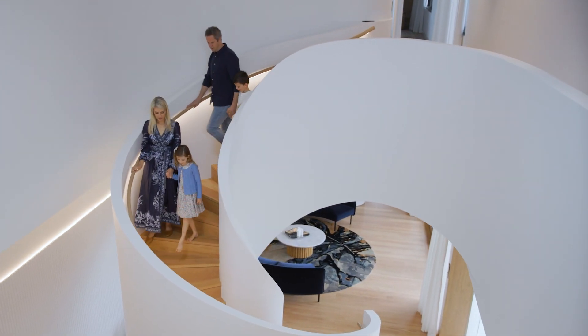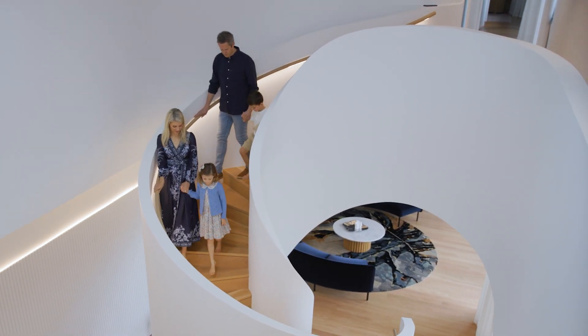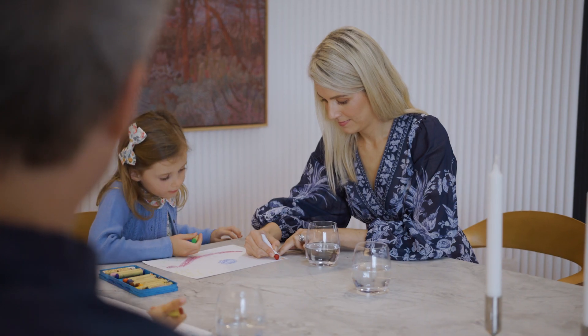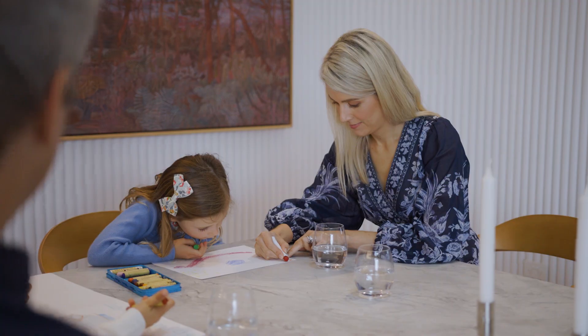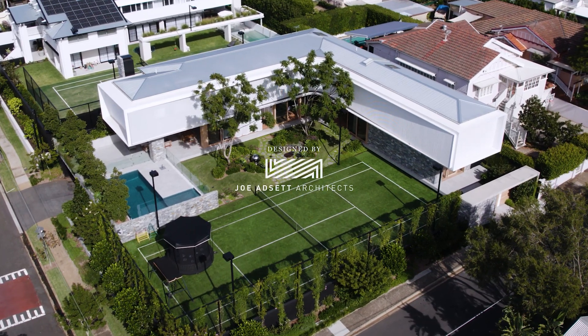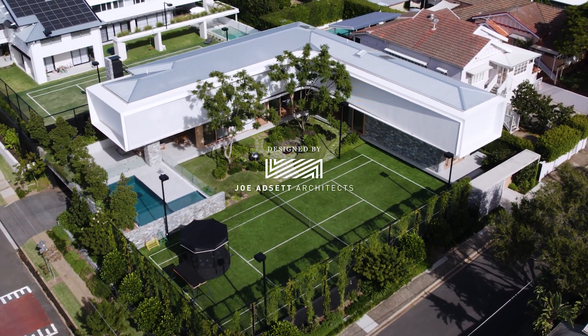Designing your own home as an architect, you really get to experience the same issues that your own clients have, and the empathy you get from having gone through the exact same process as your clients makes you a better practitioner. To really understand your clients' needs and objectives, and to actually go and live in your own project, is the hallmark of a successful architect, because you get to see all the strengths and the weaknesses of your design.